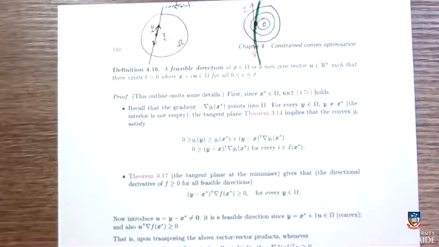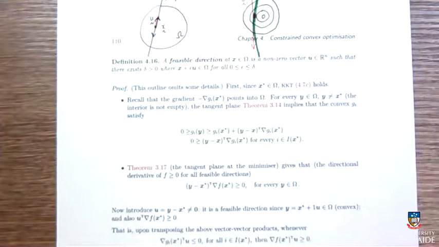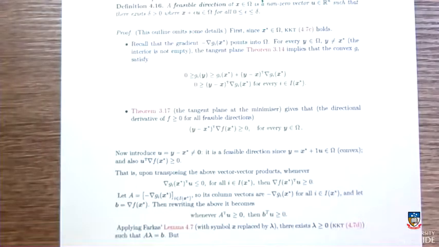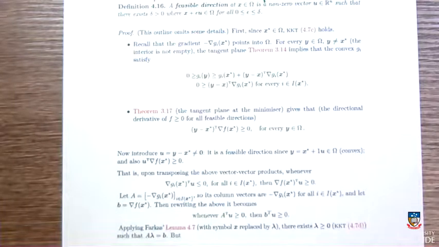So we need that idea, and then what we do here is essentially work everything into the form of Farkas's lemma. All we have to start off with is that x star is a minimizer. x star has got to be in this convex set, which gives me the constraint from the KKT conditions that the g_i of x star have all got to be less than or equal to 0. So we get that straight away. The conditions that I can use are basically about convexity and the non-emptiness of the set.